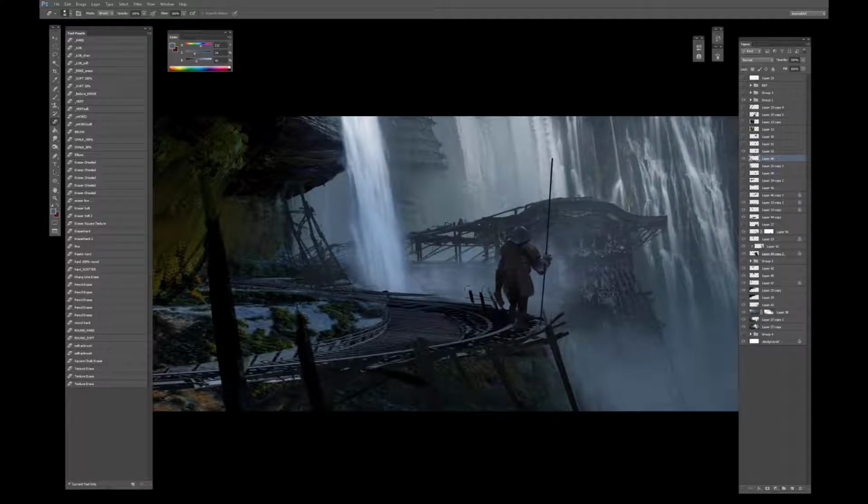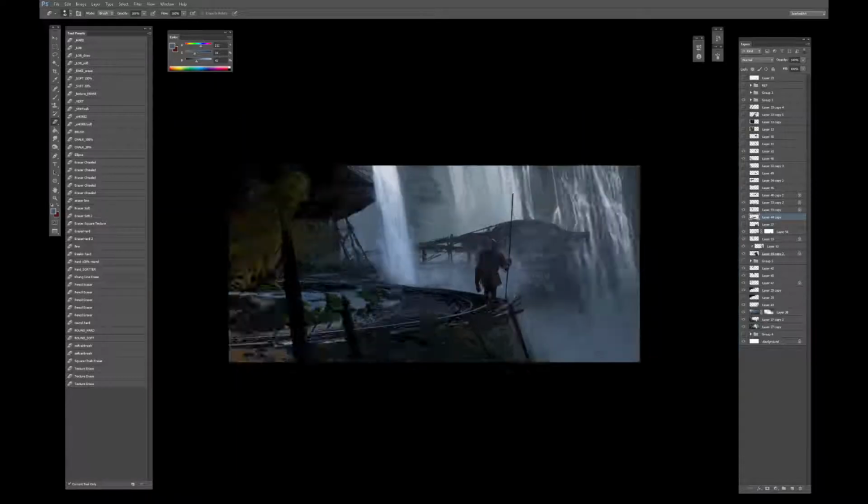I'm gonna edit down some of these shapes here, these little sticks. I don't think we necessarily need those things. If anything, I'm just gonna clean this up a little bit so it can be relatively clean, and then I can add in anything that I need to on top.